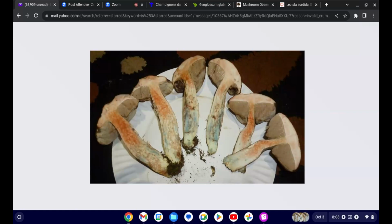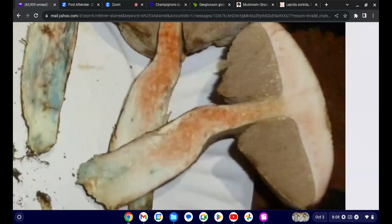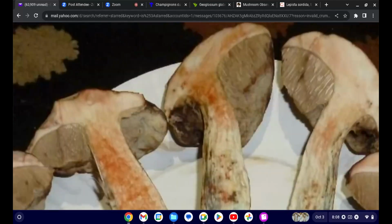Varicolor looks like snellii. It has a patchy cap, sort of brown with very light areas, kind of creamy or whitish. But again, when you cut these, they have almost the same kind of staining, except that you get more red. But I don't think you can really trust the colors in terms of their intensity or the distribution or how much of each color you get. Very attractive species. I think it's not something I've seen before. That's my gut feel, but I could be wrong, because after all, Lexinum is very difficult.